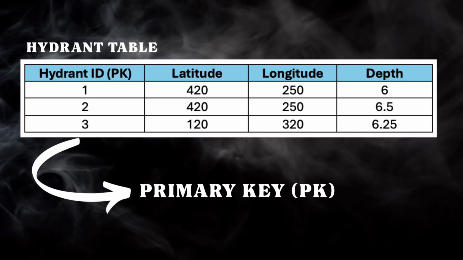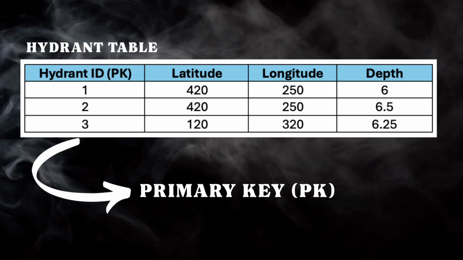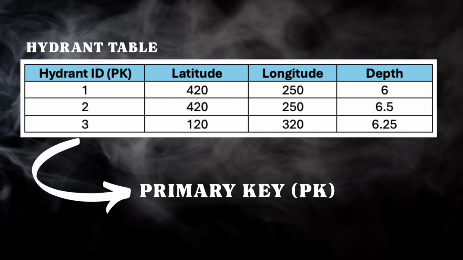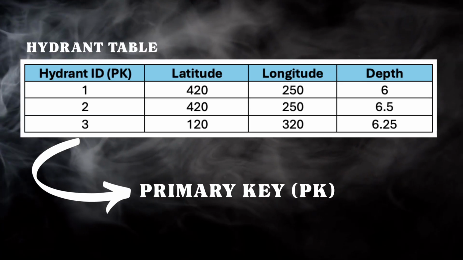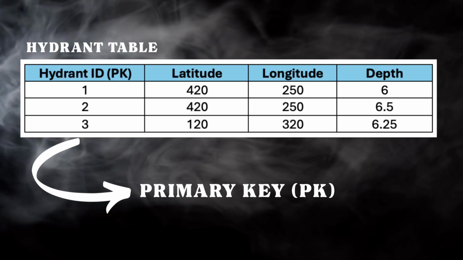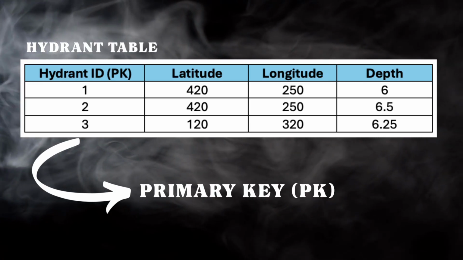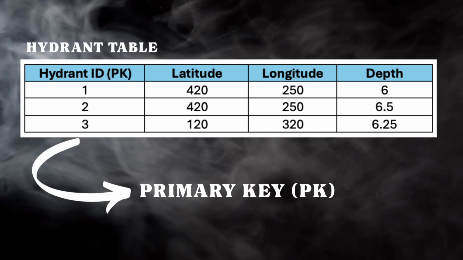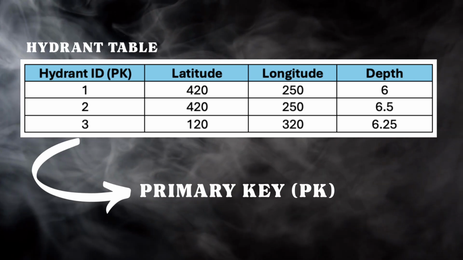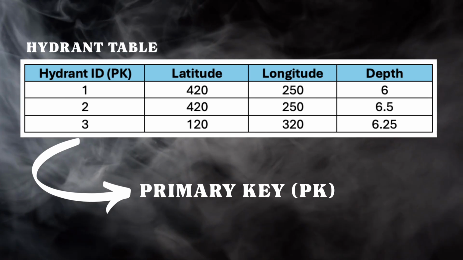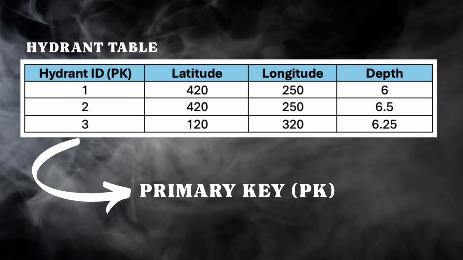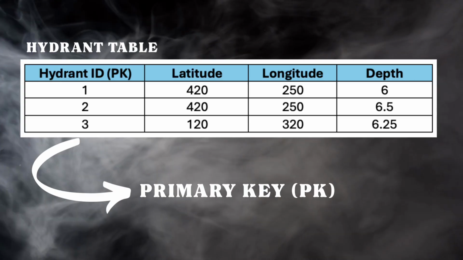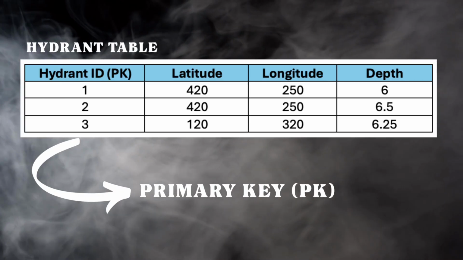Suppose you work for your city's fire department and need to keep track of the fire hydrants in your area. One of the things that you want to keep track of is the location of each fire hydrant, by storing the latitude and longitude. If we set up a data table with an auto-generated or a surrogate key column, something like the fire hydrant ID that I have here on the screen, then we'll have a situation that looks like this, where each hydrant gets a new ID number and the latitude and longitude values are associated as additional columns.